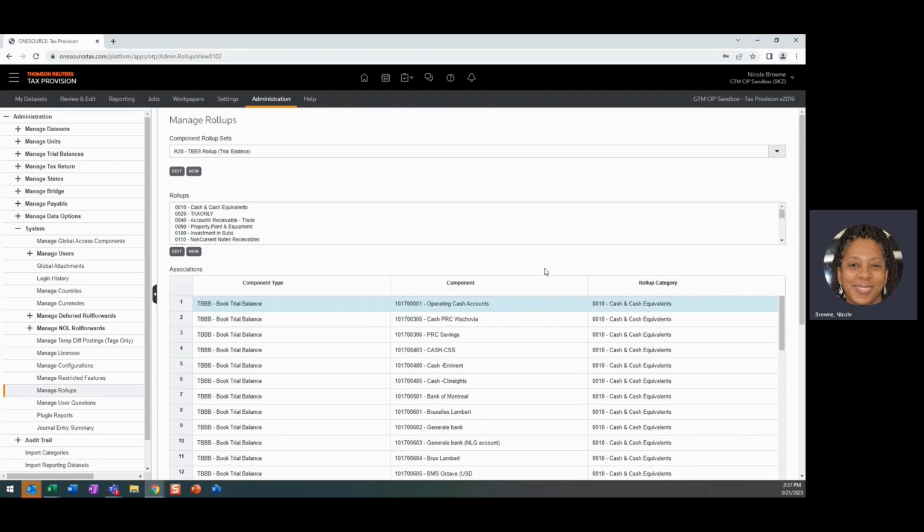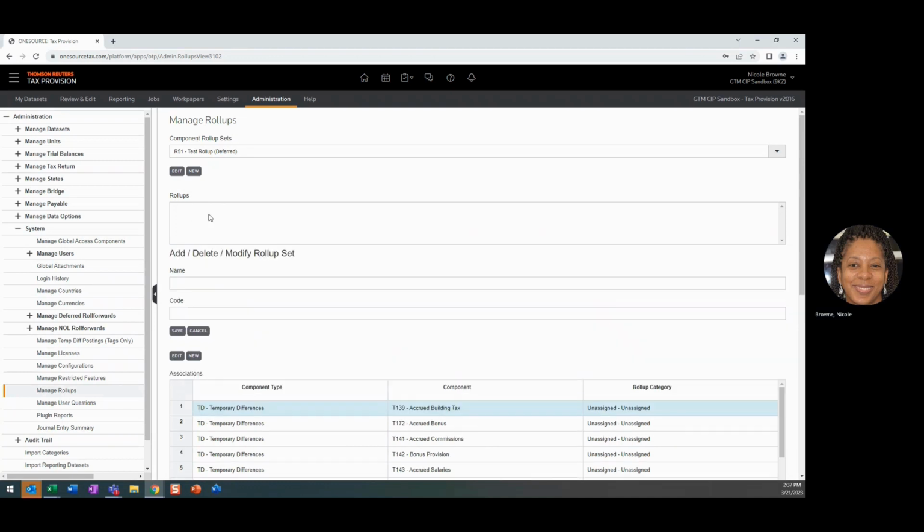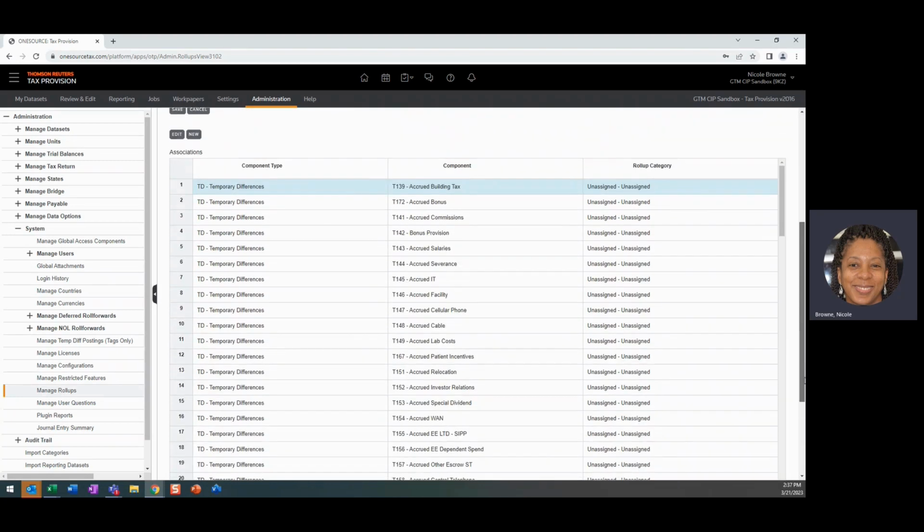Now, once you've saved the roll-up, you are then going to have to create categories for the roll-up as well, which you will do in the roll-up section by selecting New. So you determine whatever the groupings are that you want for your roll-ups. And once you have created the groupings, then you are going to come down and assign something to the roll-ups. If you notice, all of the items below are currently unassigned.